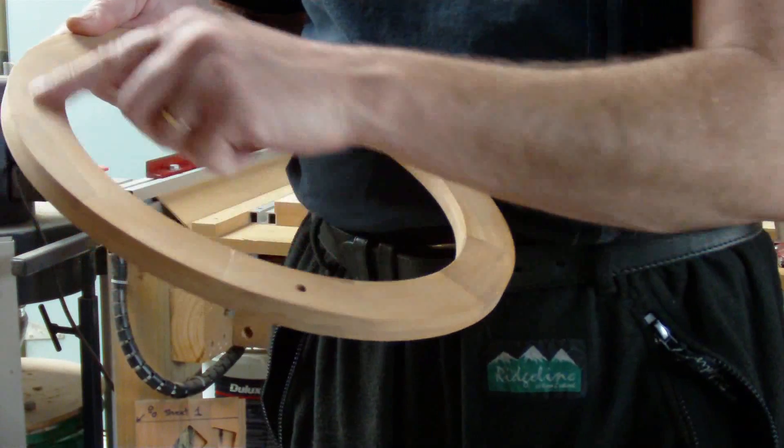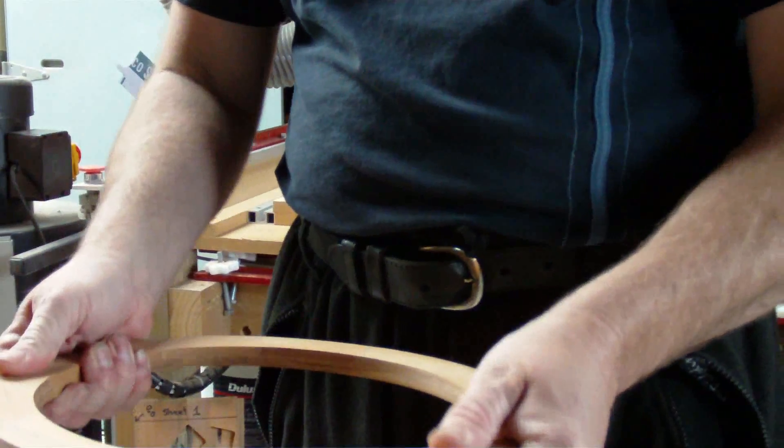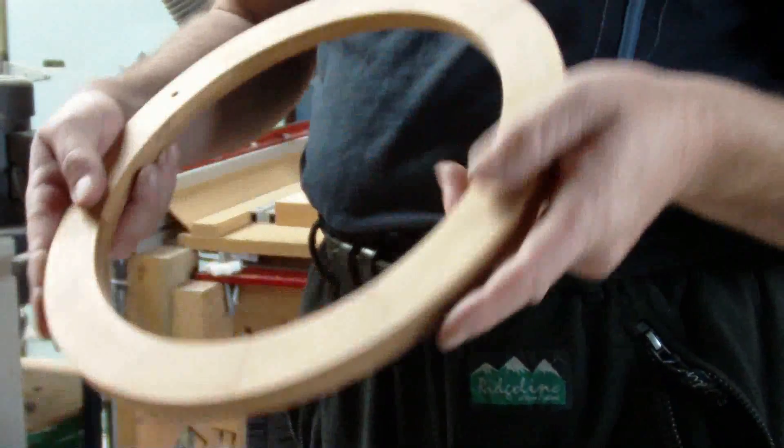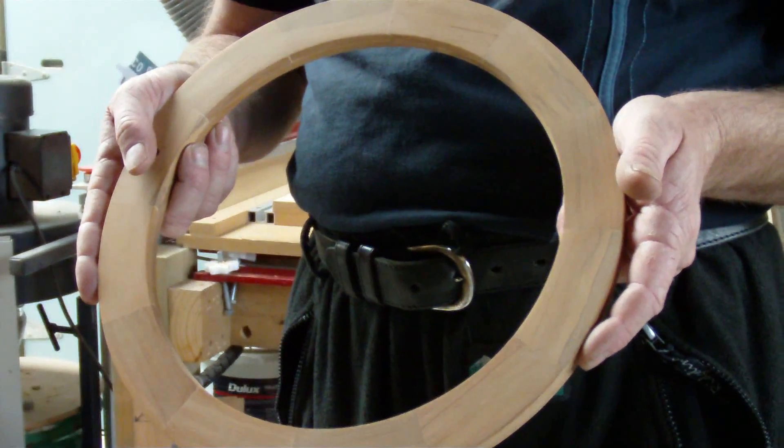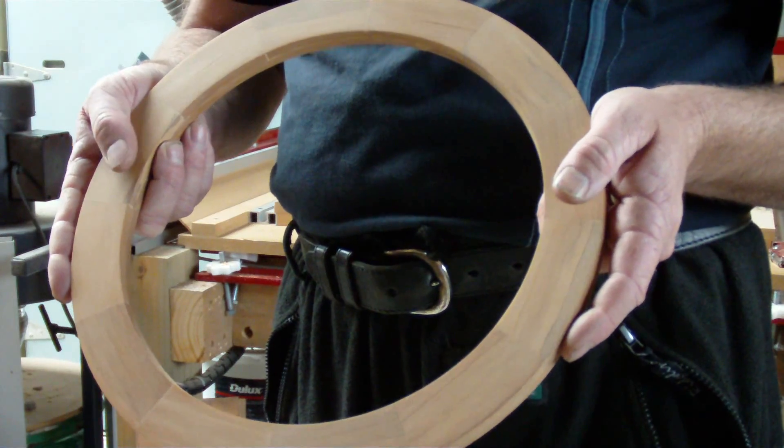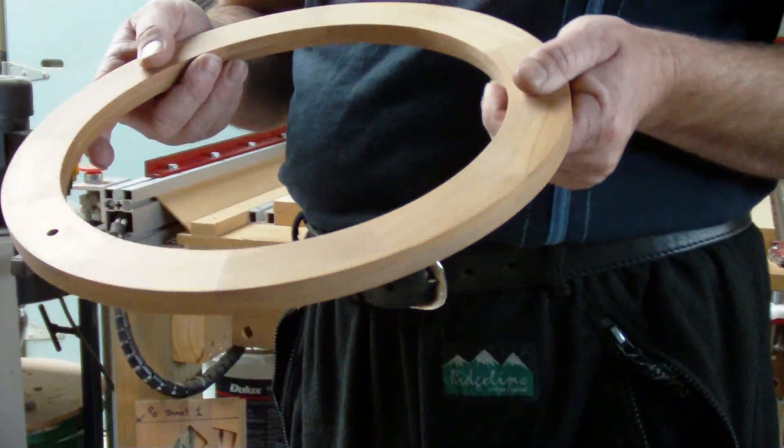The plan called for all these segments here. And the piece needs to be laminated to make sure it's nice and strong and doesn't buckle and warp. Even if I could have got a large piece to cut this in one piece I wouldn't have anyway. As soon as I cut it it would have warped, twisted. It would have been a throw away item.